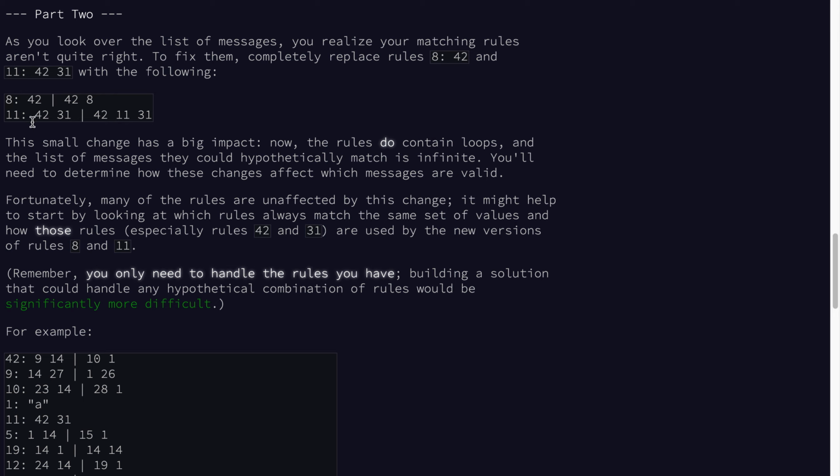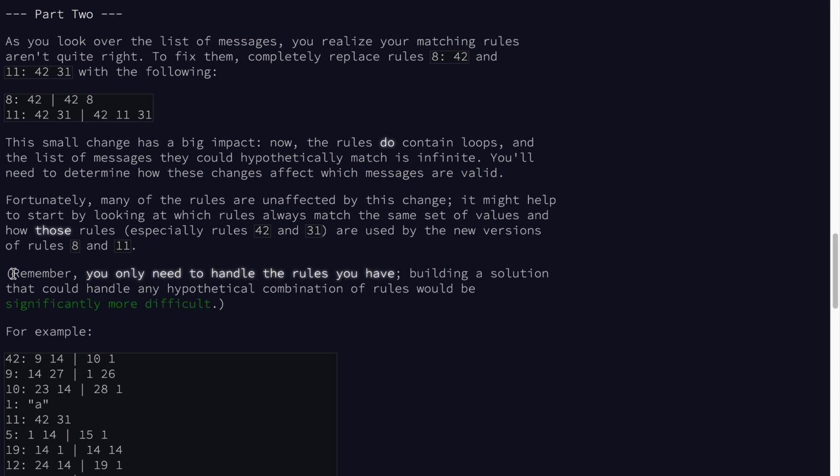However, when I look at rule 11, what we have is some nesting. So 11 either matches, let's say, A or B, or it matches A and B plus another 11. So we could have a set of A's on the left and a set of B's on the right. But it'd be sort of like having balancing parentheses, right? We'd need the same number on the left as on the right. And I'm not sure that there's a way to do that in regex. It feels like that's getting into the territory of a formal grammar, which they're kind of warning us against down here with this link.